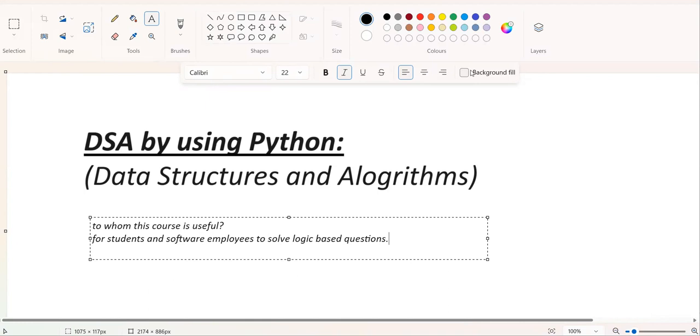Before placement, a student must participate in technical rounds as well as technical exams to crack those rounds. This is the basic, and this plays a major role in solving those problems. So it is very important to learn DSA for students.